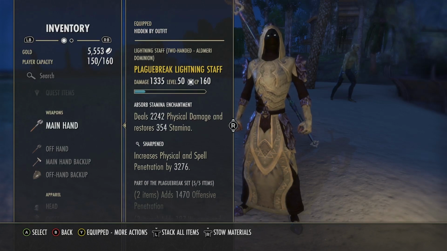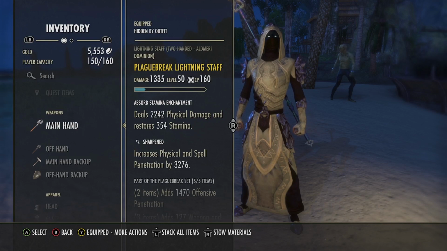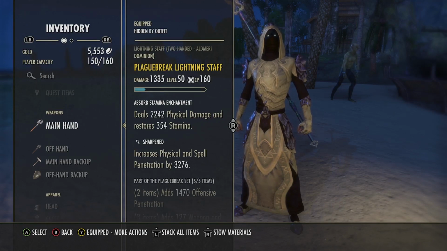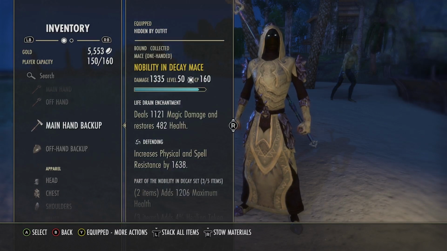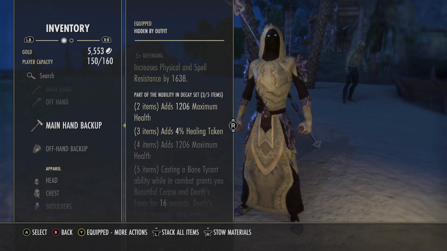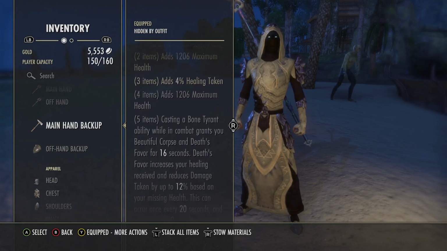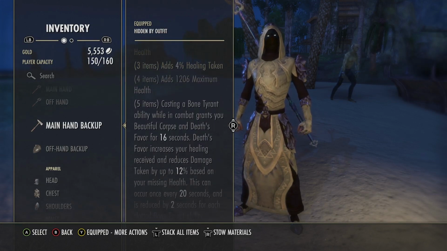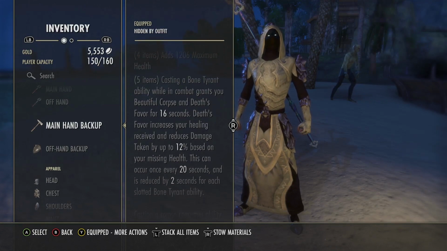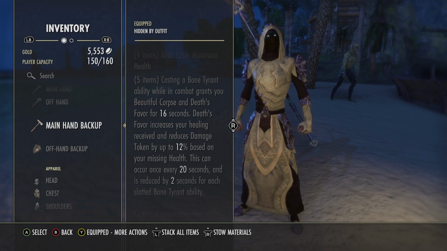You want to run Sharpen on this, by the way. I don't know if I mentioned that. And the Physical and Stam Restore enchant to give you the Minor Breach buff. Nobility and Decay is going to give you max health, 4% healing, more max health. So casting a Bone Tyrant ability while in combat grants you Beautiful Corpse and Death's Favor for 16 seconds.